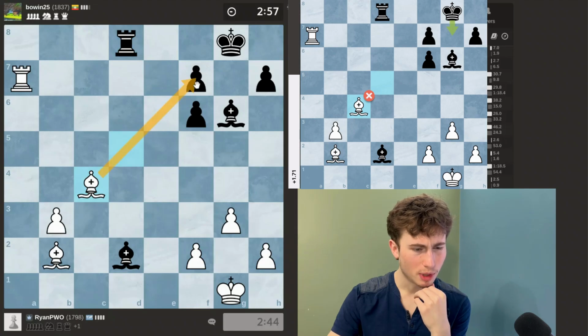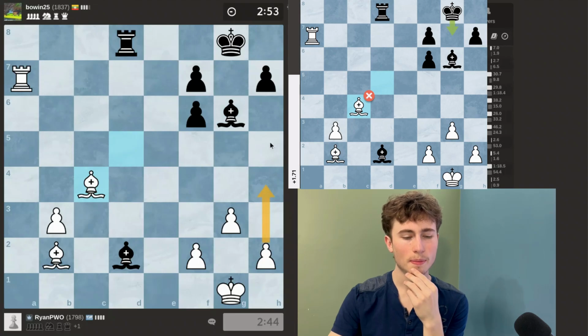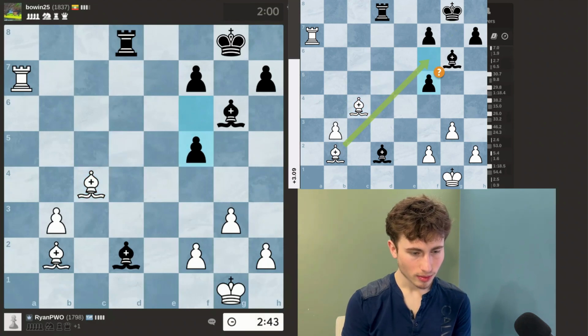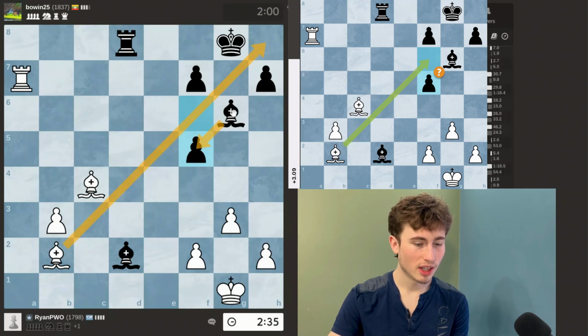I'm putting a lot of pressure here, but it is defended. Maybe pushing h4, trying to, actually that wouldn't really work. I would have to push h4 and then g4. Okay, he pushes the pawn. That's a crazy move. Just completely opening up my bishop diagonal, cutting his bishop out. That can't be a good move.